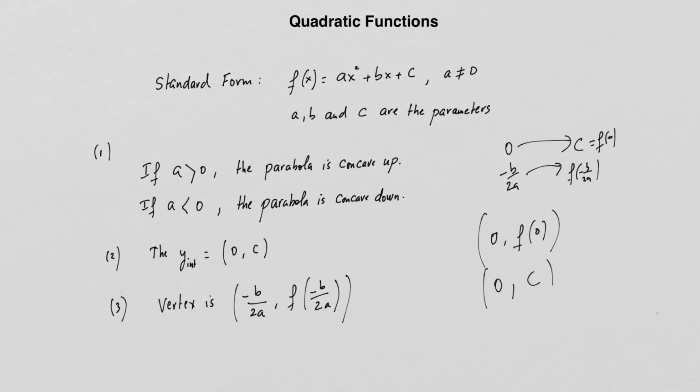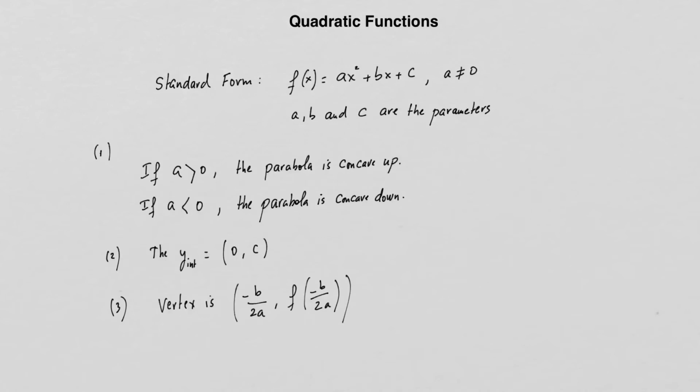So don't get scared of these points, okay? Notice A shows up again. B by itself, by the way, doesn't do much. B needs A to get the vertex. And A by itself tells you the concavity only. But in coordination with B, it'll tell you the vertex. So these two guys gang up on the vertex. This only tells you the concavity, and this tells you the y-intercept. But both of these together, A and B together, give you the vertex.